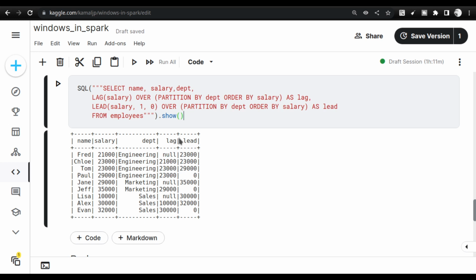This lag and lead can be modified. I would suggest that you try to play with this. See what happens with this number and this number. I am not going to explain to you what those numbers are. See, there is lots of theory in this world. There is lots of documentation available in this world. But the challenge is that intuitively understanding what a function does is more important than reading something and understanding it.